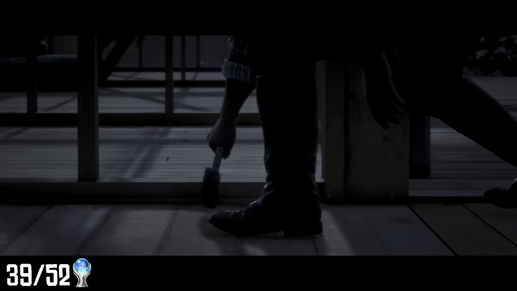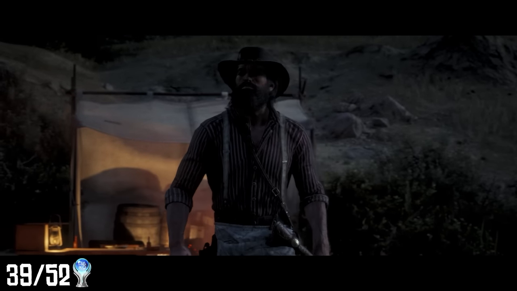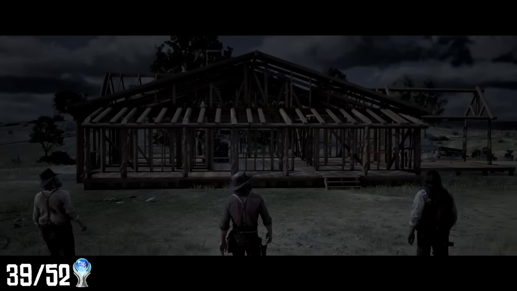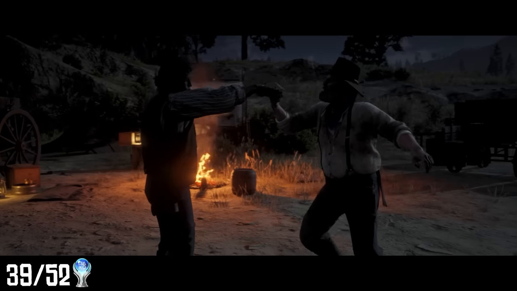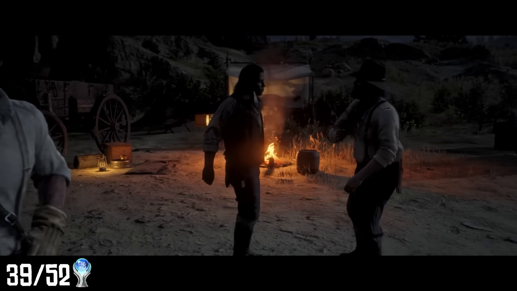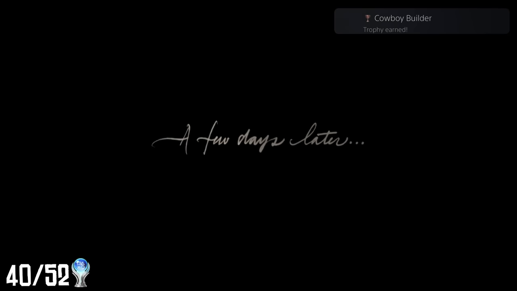And now it's time for the best trophy in this entire game. Saw a board and I'll cut it. Climb up a ladder with a hammer and a nail, I'll nail it. Yeah. John, you're awesome. Cowboy Builder, baby. Let's go.